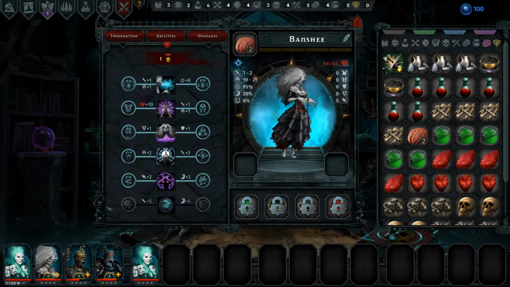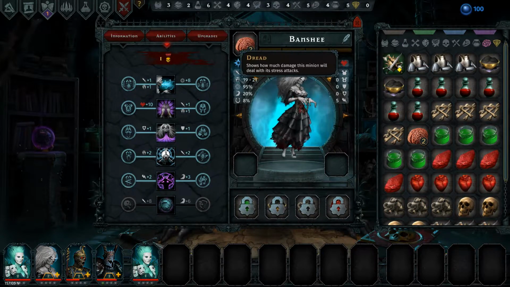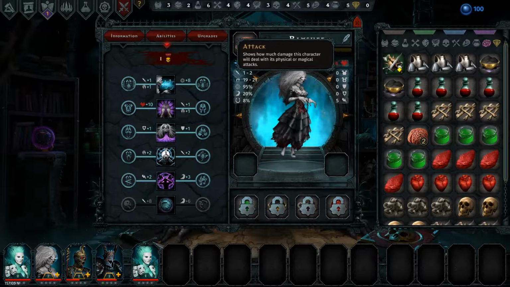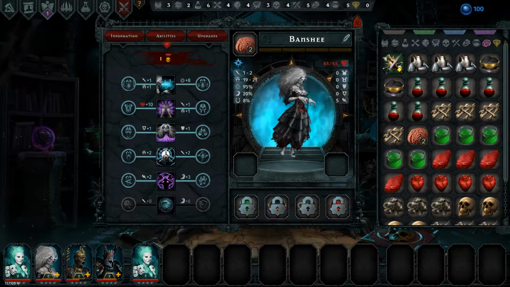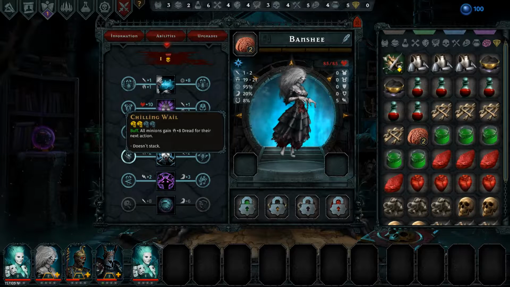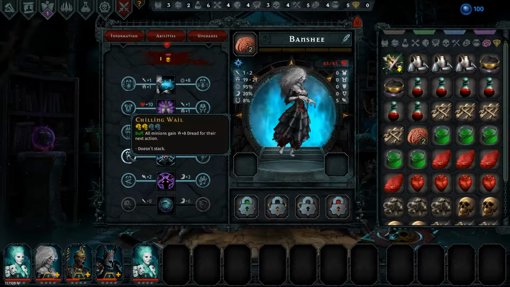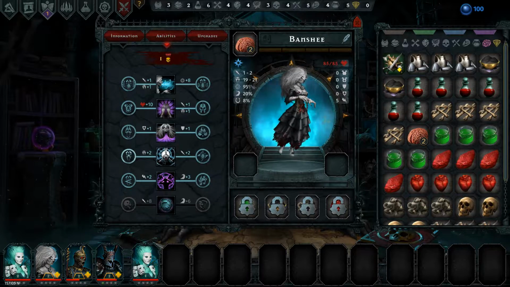Now, the Banshee. This might be different, because we want to increase the dread as much as possible. Let's see where we can get extra dread. We can get it here, we get +2. Here we can get +1, here we can get +1. We don't care about the first part. That's physical damage and that's irrelevant for us. So that would be Whale. All minions gain 6 dread for their next action. So AoE buff for a turn. And this one would just make the buff stronger. So stronger buff and extra damage. But we are not using the buff really.